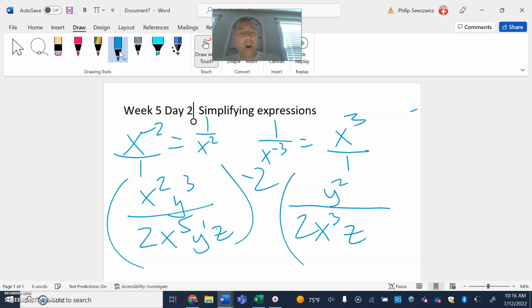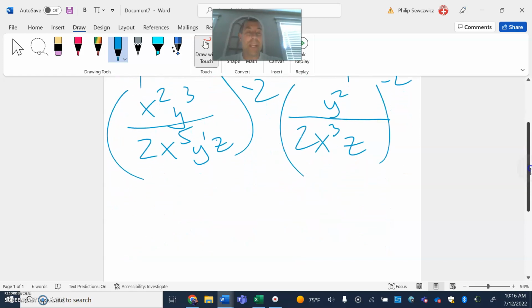Now, we are all raised to the negative 2nd power. So now we're ready to deal with that negative exponent. Some people will say, hey, send that negative exponent in to visit everyone. And you can, but I dislike dealing with the negatives because all I'm going to do is flip my steps. We know that when we have a negative exponent, it's going to flip it. So let's take care of that right away.